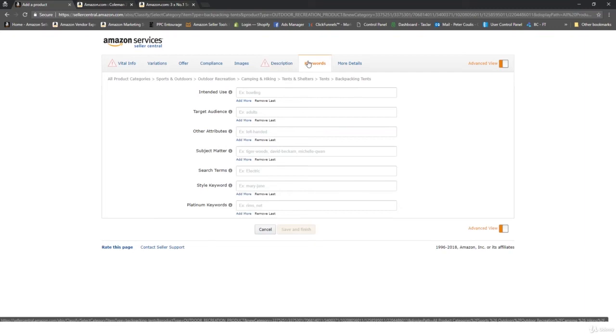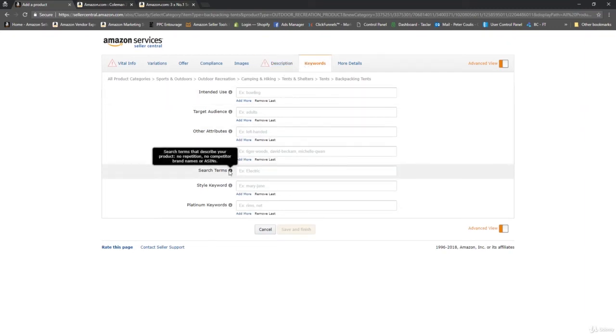Keywords. So the one field here that we want to really focus on is the search terms field right here. The other ones are not really relevant or important to us. The search terms are. So remember that everything, all the keywords that were left over that we didn't use in our listing when we made our listing in the Helium 10 Scribbles tool, remember we had those leftover keywords? Well, that's where you would place them, and we had the misspellings, remember, from the Misspellinator tool. That's where you would shove those in the back-end search field.